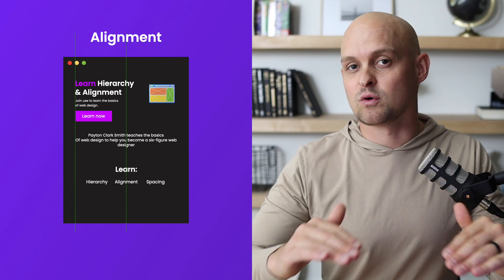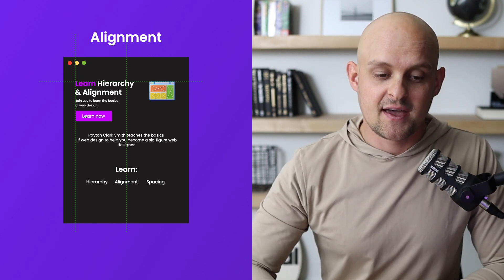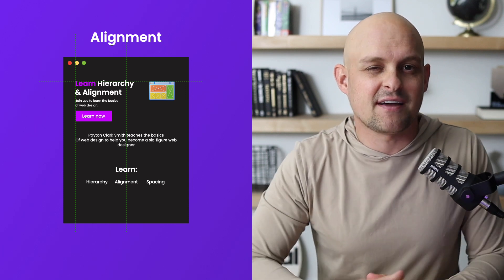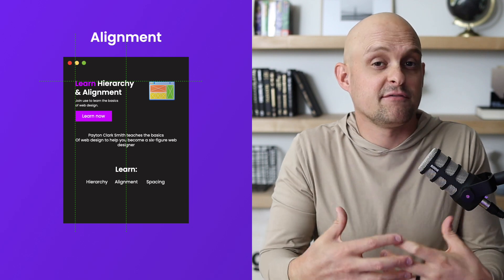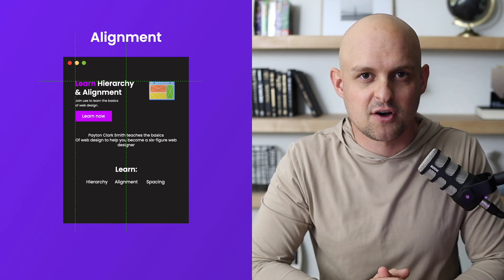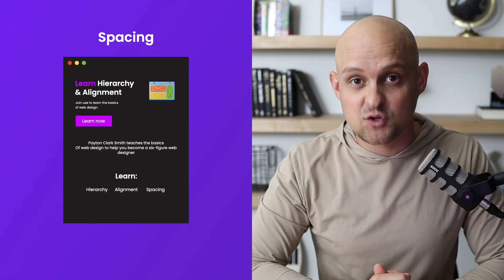We can also align things horizontally again, just to make sure that everything looks fluid. And finally, we're going to want to give things a little room to breathe because if everything's super compressed and squished together, it's going to feel overwhelming for our users. And it's going to be really hard to consume the content. So let's pull things apart, give them a little space in between one another.